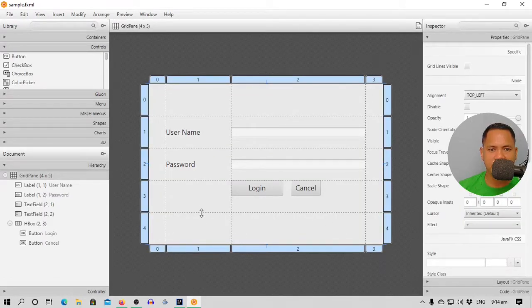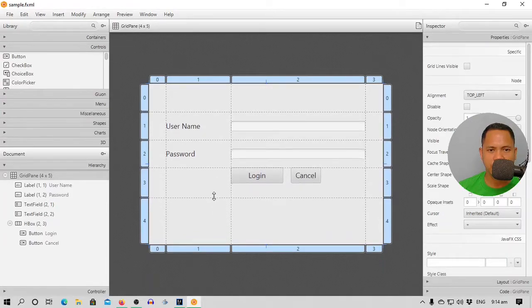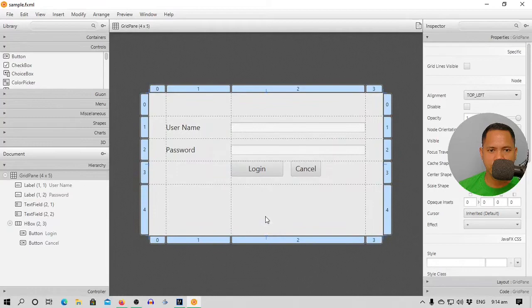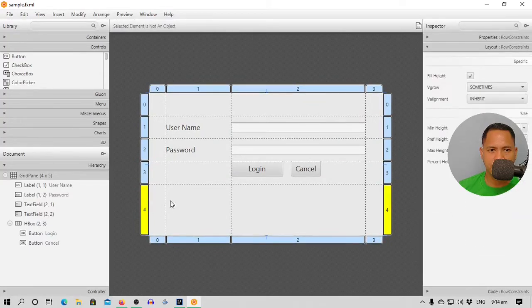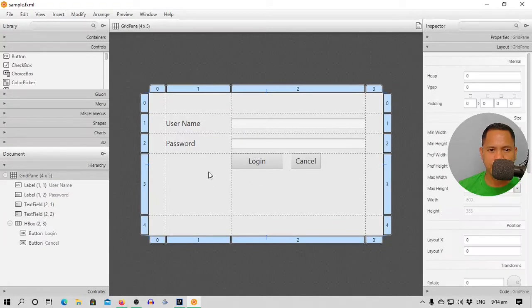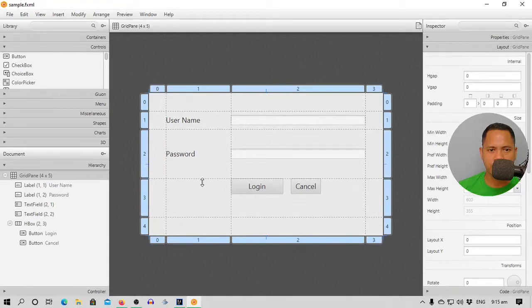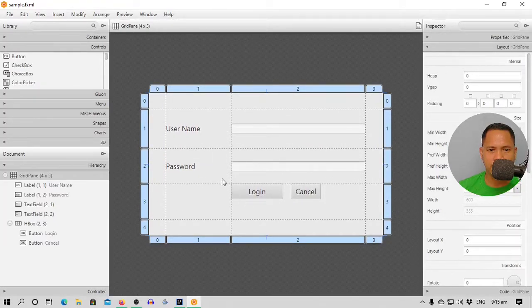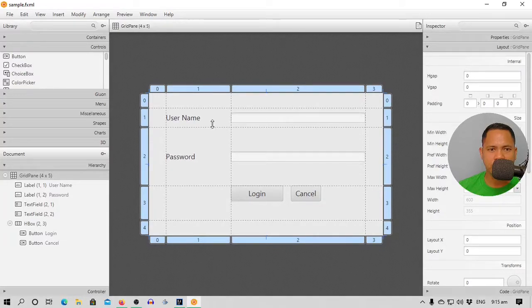All right. Let me just adjust the spacing here.